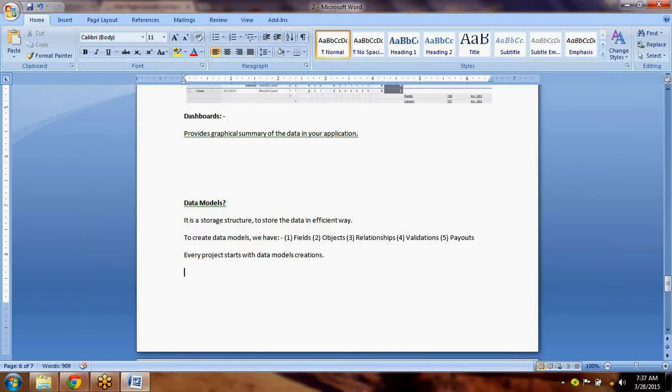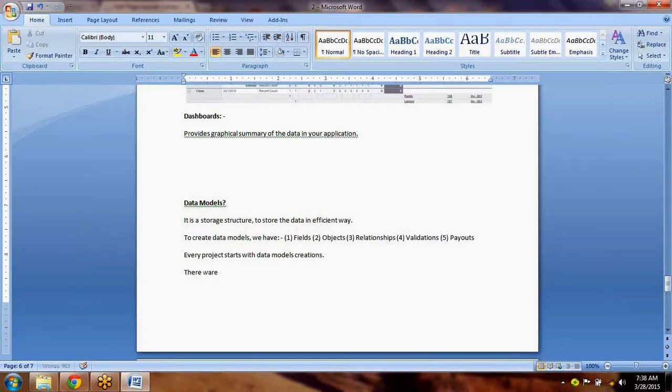Now let's say I created the data model. Till now the data is maintained in Excel, and from tomorrow onwards we are going to use Salesforce. It is our responsibility to migrate the data available in Excel into Salesforce. So first you need to create the data model, that means you create the object. Once you create the object, you need to bring the data into Salesforce. To bring the data into Salesforce, we have three mechanisms.